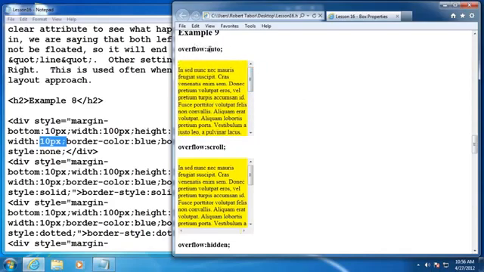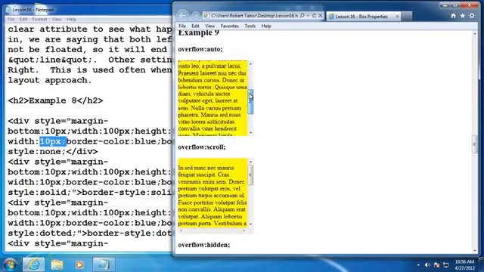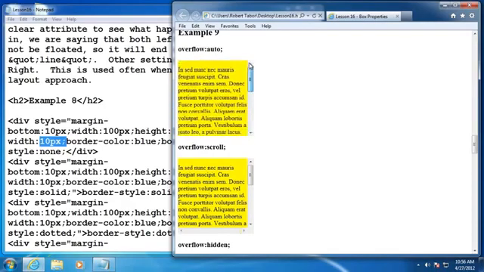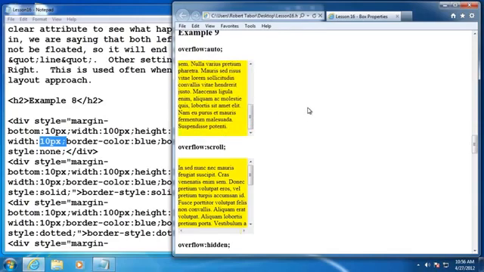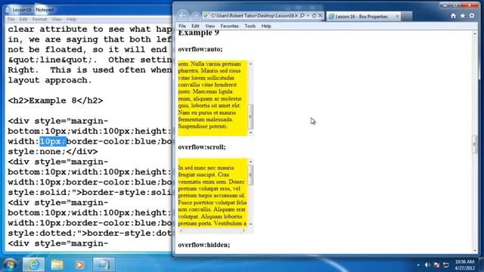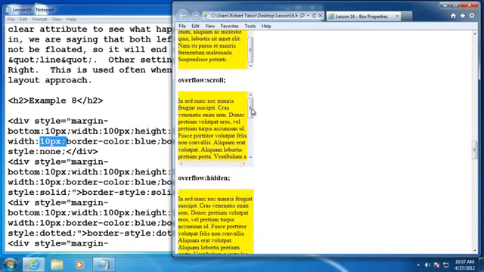In this case, I've set the overflow equal to auto, and by doing that, you can continue to see all the content, but it's rendered inside of the div, and there's a scroll bar that's added so you can get to all of it, which was a common technique used years ago. I don't see it used quite as often today because it obscures the fact that there is more content, and I don't know that you would want to create all your web pages this way, but it's certainly a possibility.